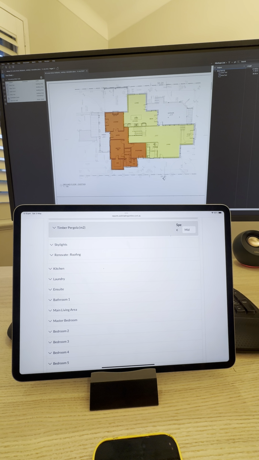Now I'm going to go into the kitchen. As we're redoing the kitchen, I know the island bench top is about 4 meters. Therefore, against the wall is going to be another 4 meters. So I'm just going to allow 8 meters of stone bench top. I'm going to allow 3 meters of overhead cupboards. I'm going to add some more pot drawers in. I'm going to add a bin drawer. I'm going to add in a feature splashback. Feature pantry, double door pantry.